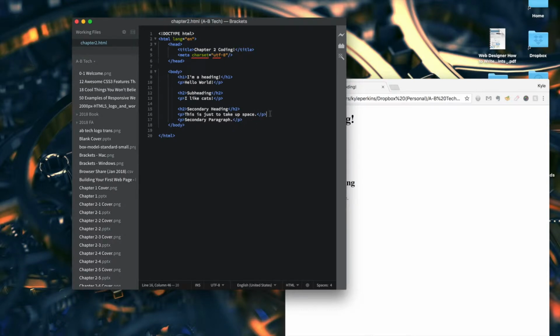And save. You can put these two on the same line, but again, it gets really hard to determine where things start and where things don't. So instead, I would just put everything on its own line until we get into inline elements. In this case, that would be Chapter 3 when we start getting into the strong tags and the EM tags, because these are inline and therefore they can be within the P tags themselves.